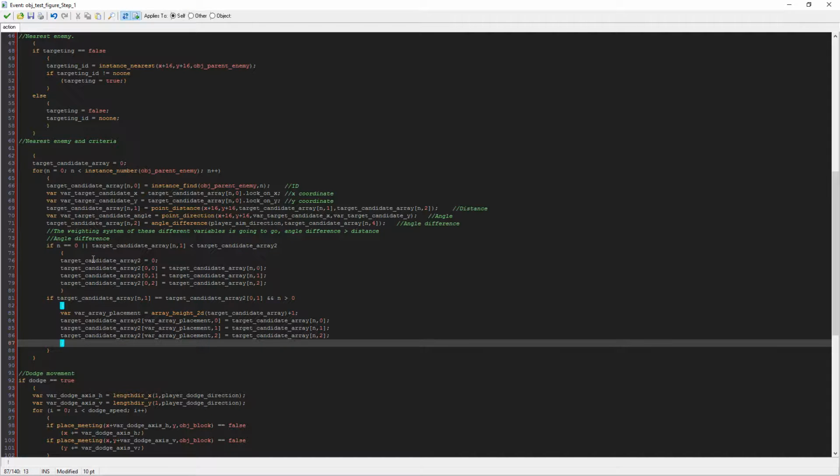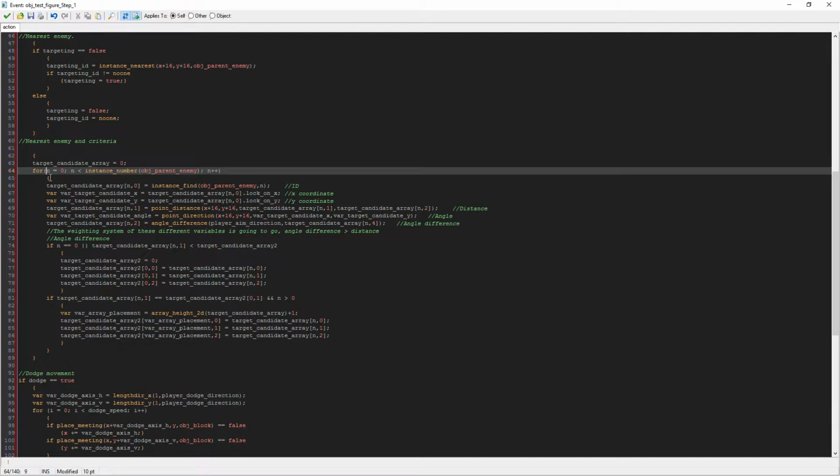Let's do another for loop. How difficult would it be to do another for loop for this?